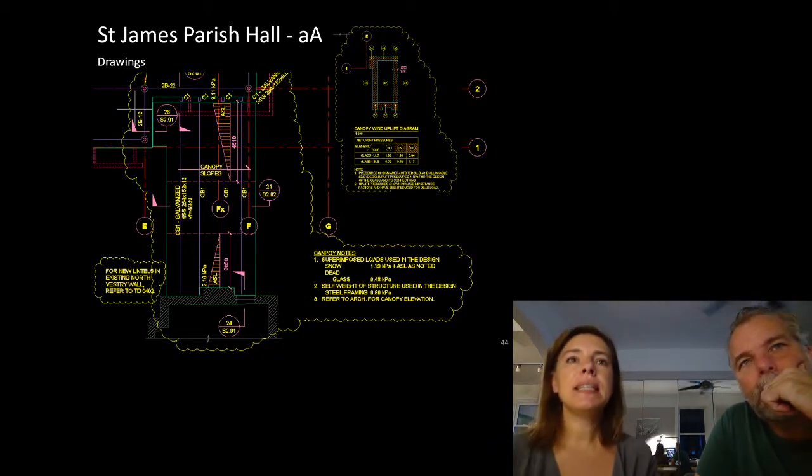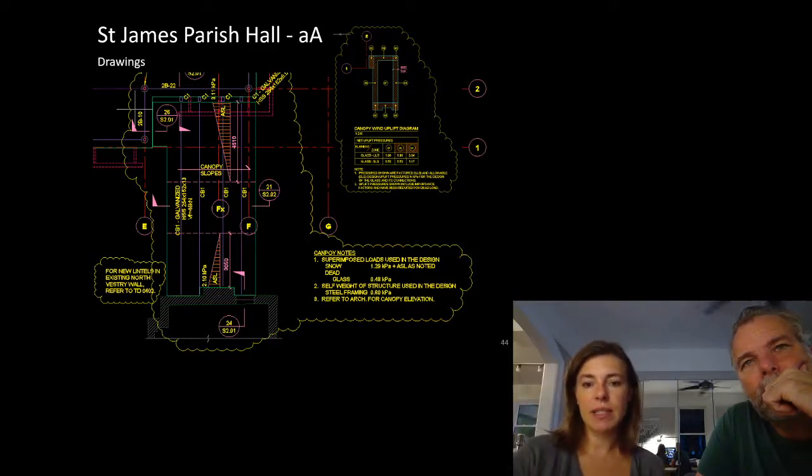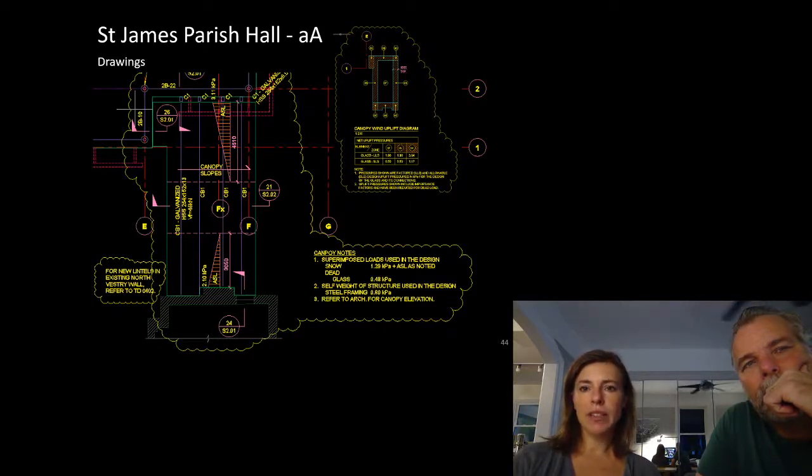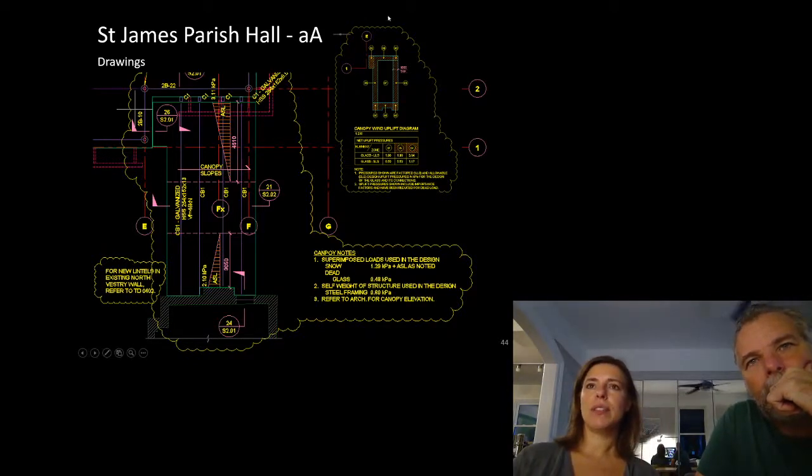So here is, you guys, some of you have probably walked through this, depending on where you live in the city, or if you're even in the city. Again, this is an old project that I had to go unlock the files, to the point that I would have had to go into XREFs and XREFs to eliminate the bubbles that show that these were site instructions or CCNs issued after, because the design of the canopy was kind of still ongoing when the main building was issued.